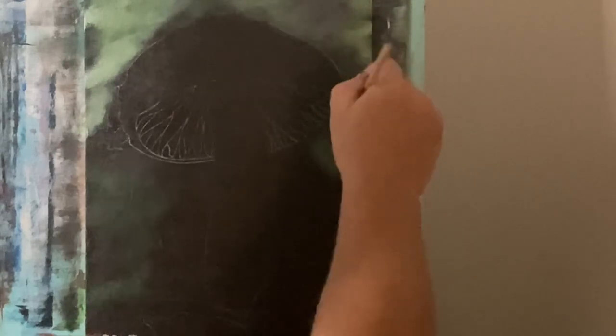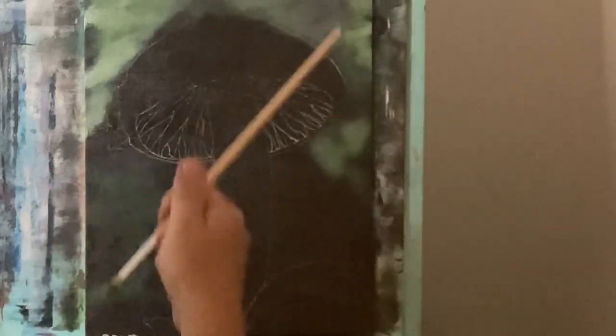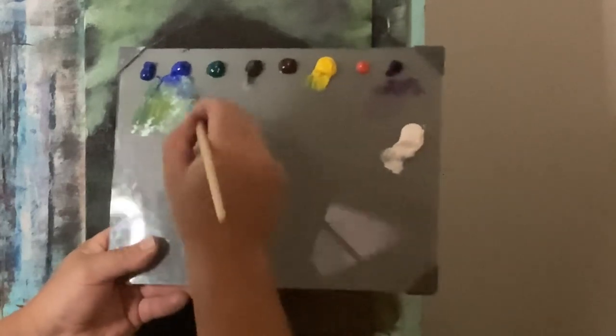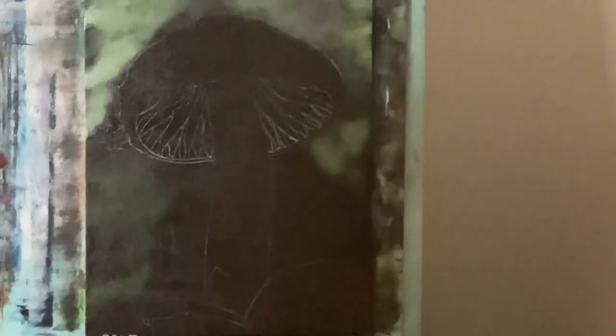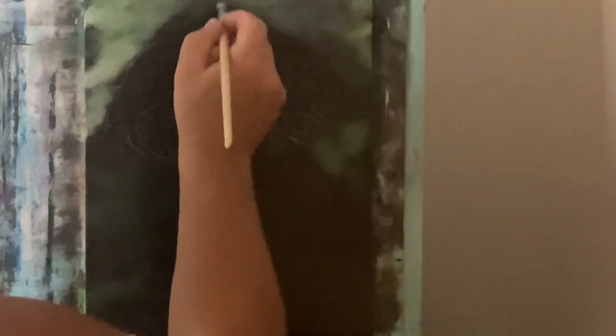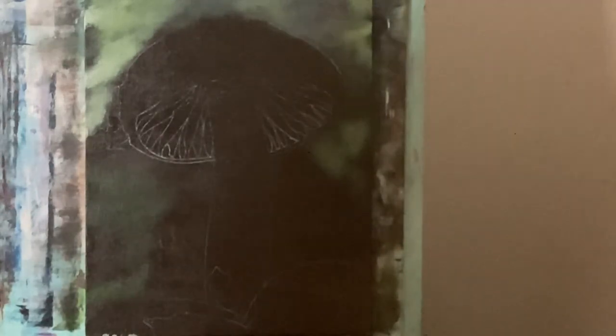Look how cool that is — just all these different blends of colors. These natural round bristle brushes do such a wonderful job blending colors and giving these gradients and really awesome effects. This is super awesome for clouds, fog, out-of-focus looks, all that stuff. Now I'm going to get some more ultramarine and a little bit of white — just a little bit of that blue hue to add to the reflective light coming through.